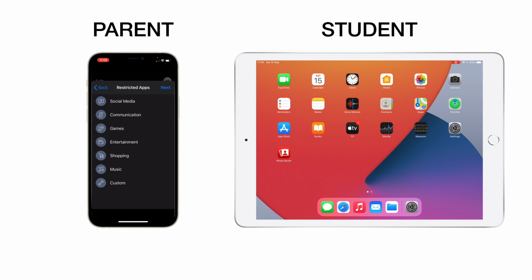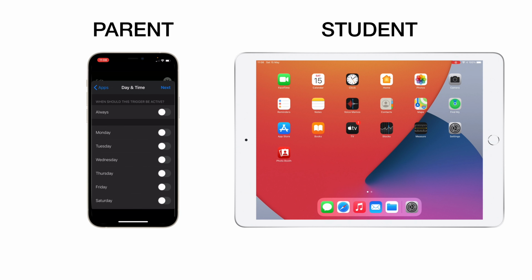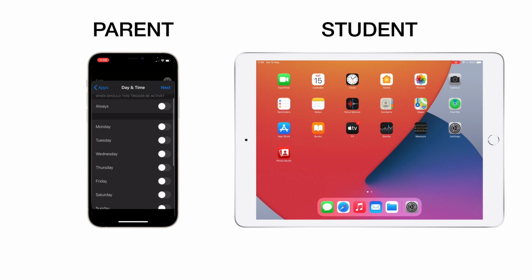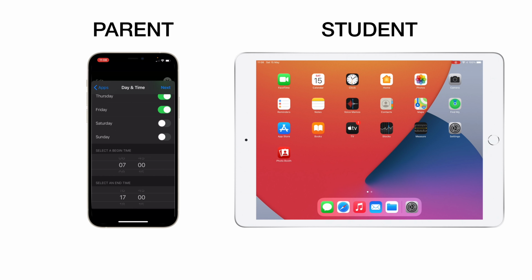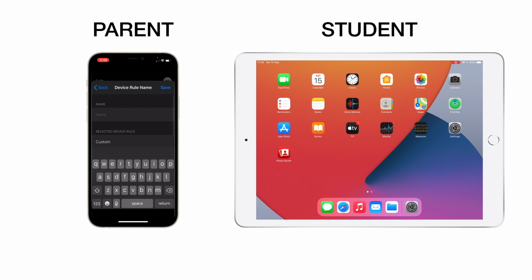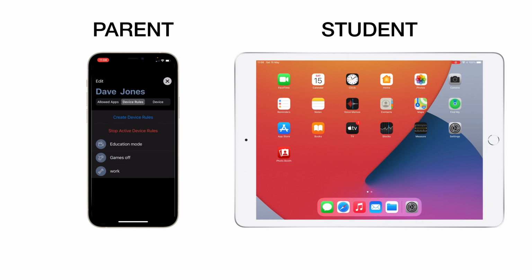Let's jump on day and time. I can choose the apps within the categories. So if I go to custom, choose next, I can choose again those apps that I want them to have access to. Tap next. Say whether I want this to be active based on the days, etc. So let's say that during the weekday, we're going to have those restrictions, and then set the times that they are restricted. Again, tap next, give it a name, we'll just call it this, tap save, and now you'll see that I've got that mode all set on my device. That will instantly change the student's device on those given days.